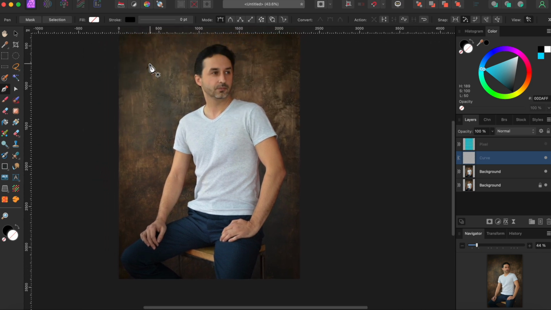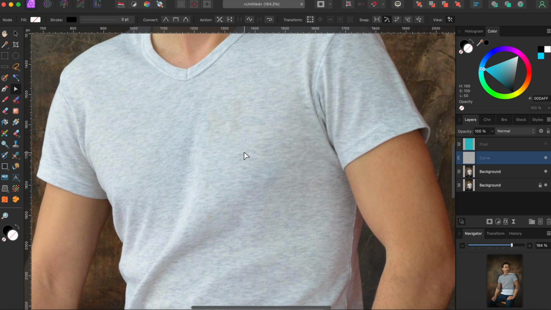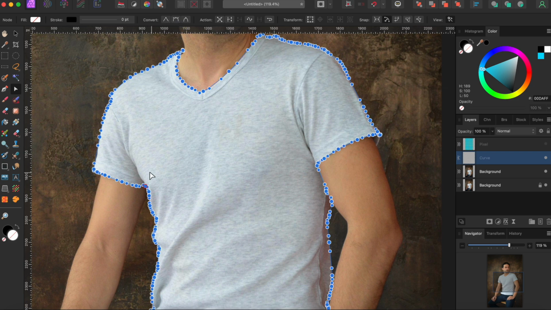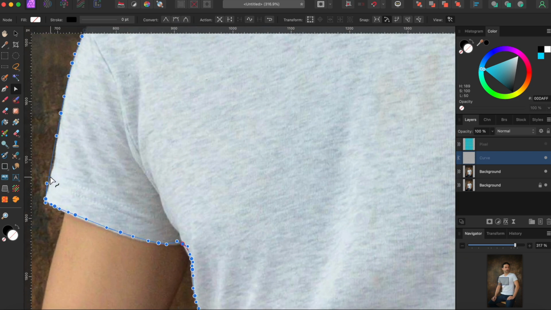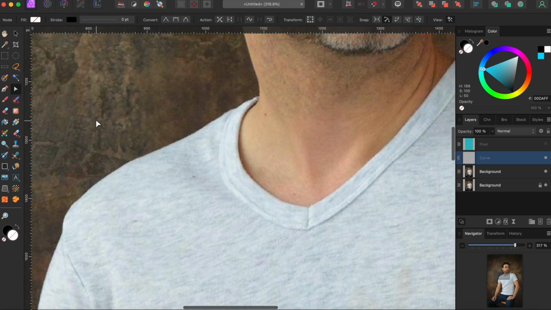Okay, that looks good. Now, I'll make my selection a little more precise by clicking on the node tool and selecting all the dots by dragging a box around them. Then, I'll click the smooth curve button on the top toolbar. I can now go in and make tiny adjustments by moving the nodes or working with the little handlebars to change the curve a bit. Once again, I'll speed this up.